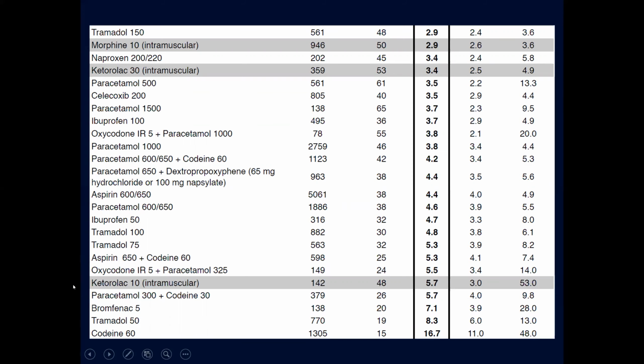But you look at tramadol, a drug that has kind of moved in and taken a hold in part of the marketplace with the whole opioid shift. And that number needed to treat is 8.3. So that suggests that it's not as effective as a number of the other medications. Even if you go up in dose, it does not gain a ton of efficacy. Tramadol 100 milligrams single dose is almost a 5 for number needed to treat. Less effective, if you will, than acetaminophen or ibuprofen at even a lower dose.